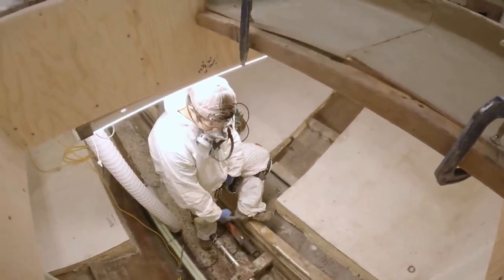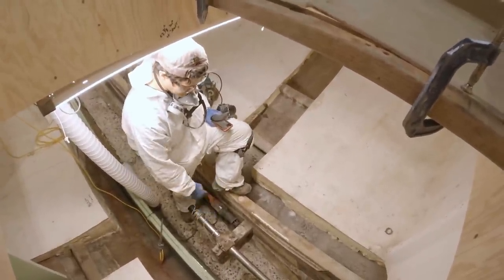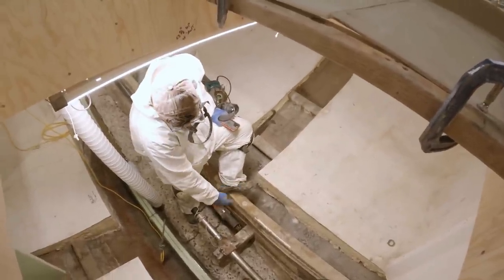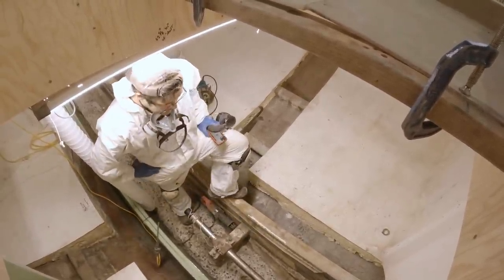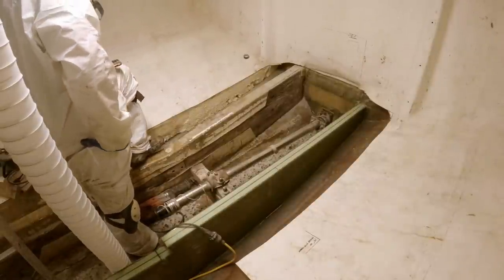So yeah, sawing into this bearing block here. I'm gonna try not to disturb that middle part, cutting a chunk out of this, chunk it out with a hammer, cut that seam right there, and this whole back beam should come out in more or less one piece. So yeah, start the messy work here.